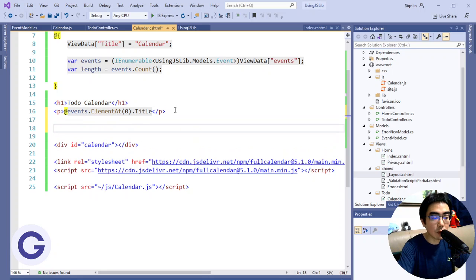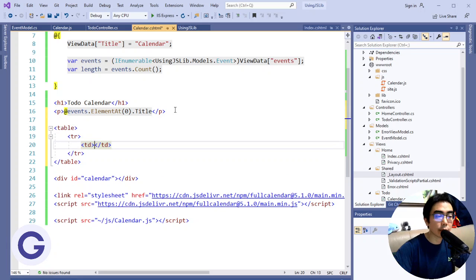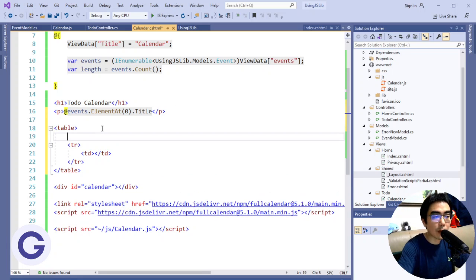I need to create a table and render this content in the table first. So we will have a table, and we will have a for loop. For each of the elements, we will create a new row, and then we will store each data in each cell. So first of all, we will use the field template for loop. So we will use the add sign, and then we will use the for loop. And for this one, we have to follow the C# syntax. So int i equals 0, and then i smaller than the length, which is the count, and then i plus plus.